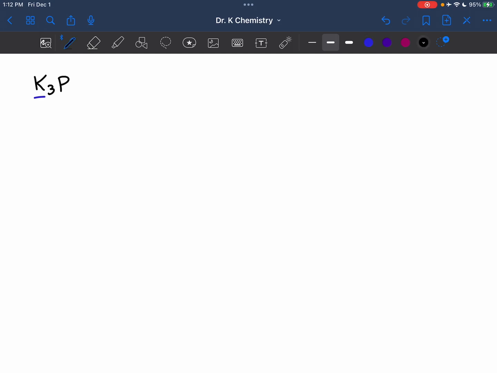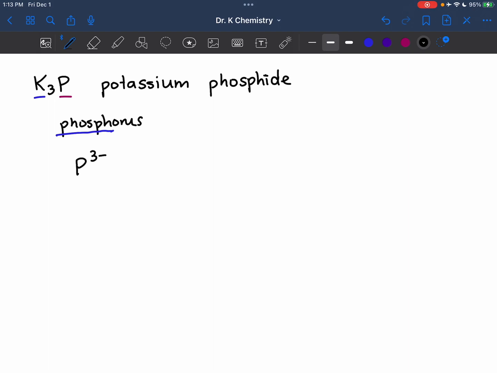The first element in the name will just be called potassium. This is the one that's commonly confused because it doesn't start with P, which is kind of what you would expect for potassium, but it's just K. The second one comes from phosphorus. But keep in mind that it's an anion with a -3 charge. So we are going to keep the base name and end in "ide," and that will be phosphide. So that one is just called potassium phosphide.